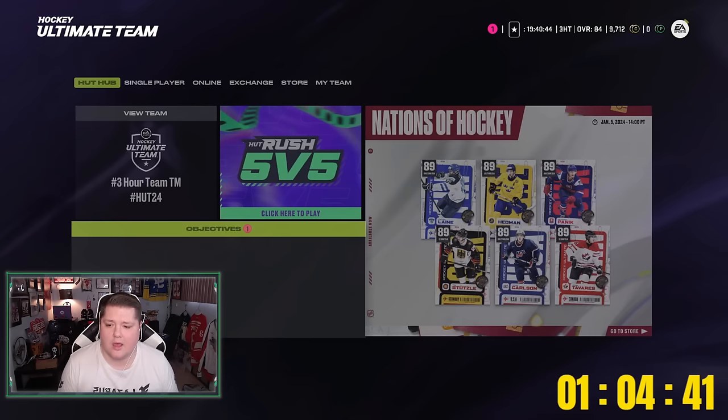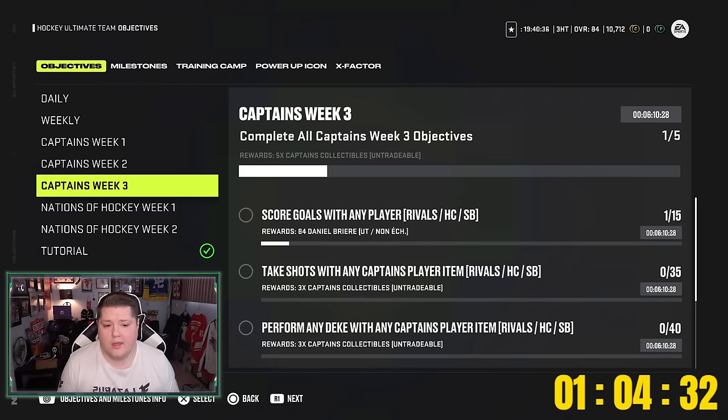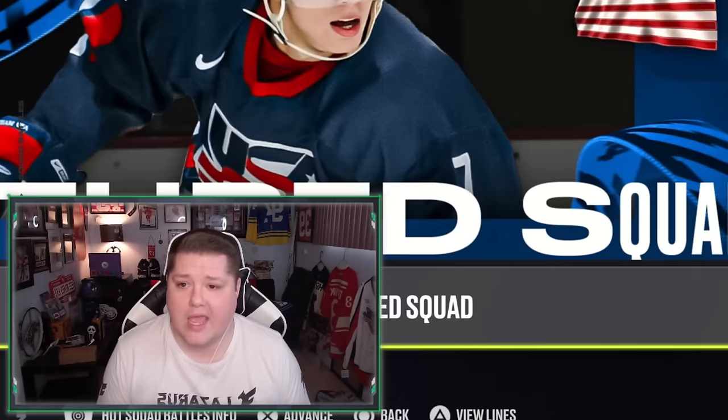Actually, we ended up getting an objective done there. Oh, set, so we get another 1,000 coins. That helps. If I score 14 goals, I get an 84 Danny Briere. Okay, we're gonna do another rush game, and I'm gonna focus on scoring goals in this game, because holy crap, that would be a helpful card to have. Oh, it's only an 84, but damn, that would be nice.